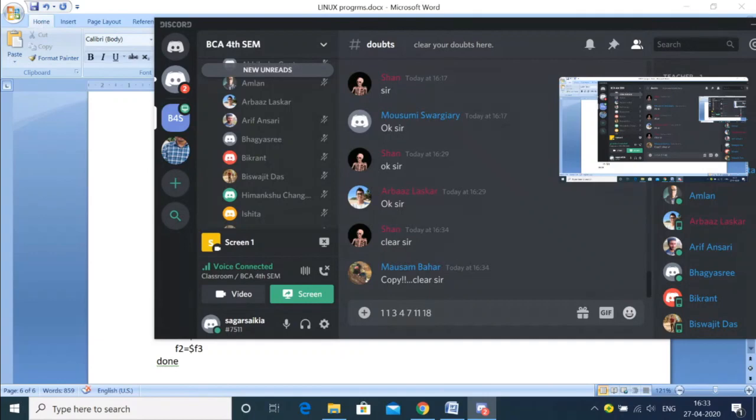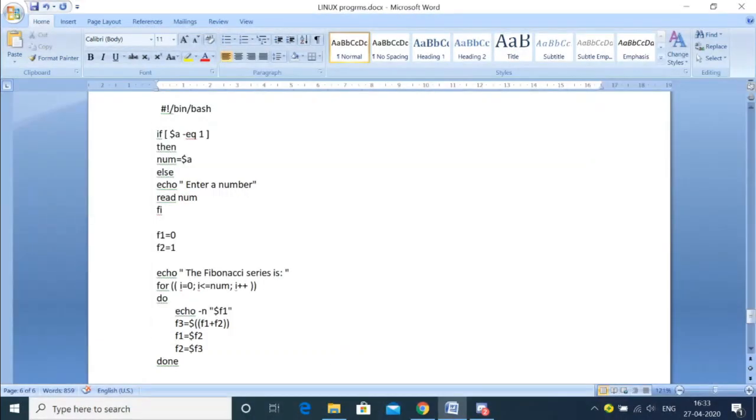So the Fibonacci logic, I think it is clear to you, and you have done it in junior classes also. The same thing: we will take two numbers. The first number is 0, the second one is 1. Now let's say the range is 5. So I have to keep adding first and second to generate third, then second and third to generate fourth, then third and fourth to generate fifth, right? But I cannot write so many pieces of code. So I'll use a loop. From the first term up to the range that I have given, I have to keep on doing this.